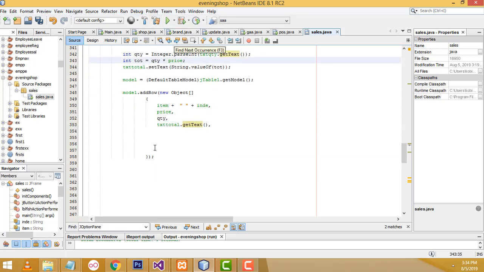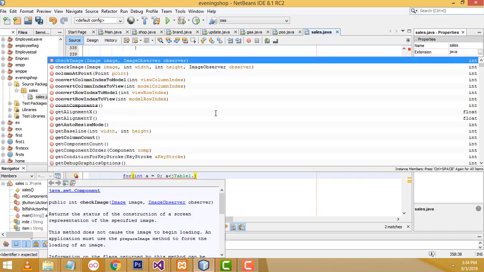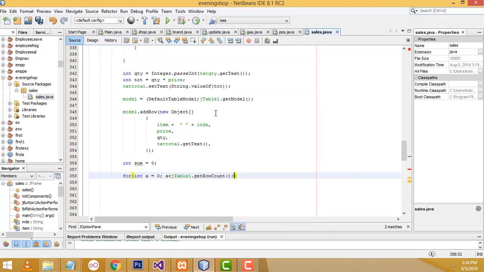Perfect. Now what I am going to do is calculate the total. We have to write the variable int sum equals 0. Here we have to write the for loop: int a initialized at 0 position. After that, a less than jTable1 dot get row count, a plus plus.